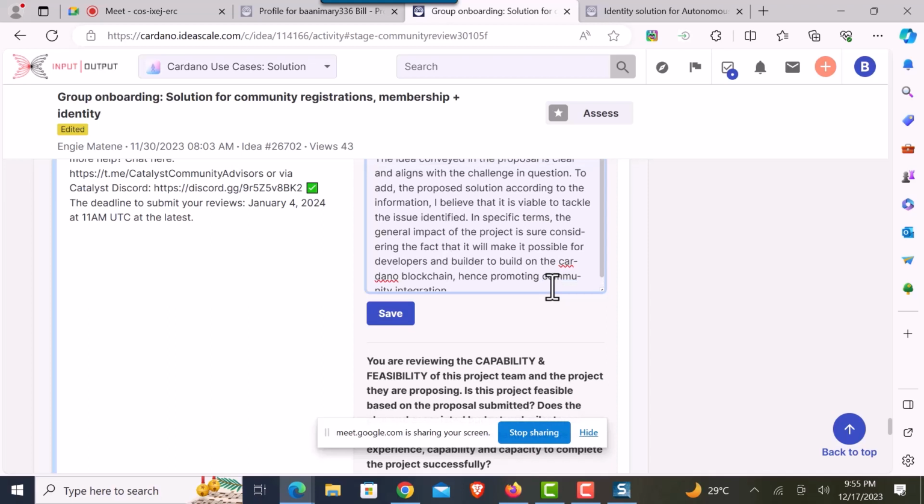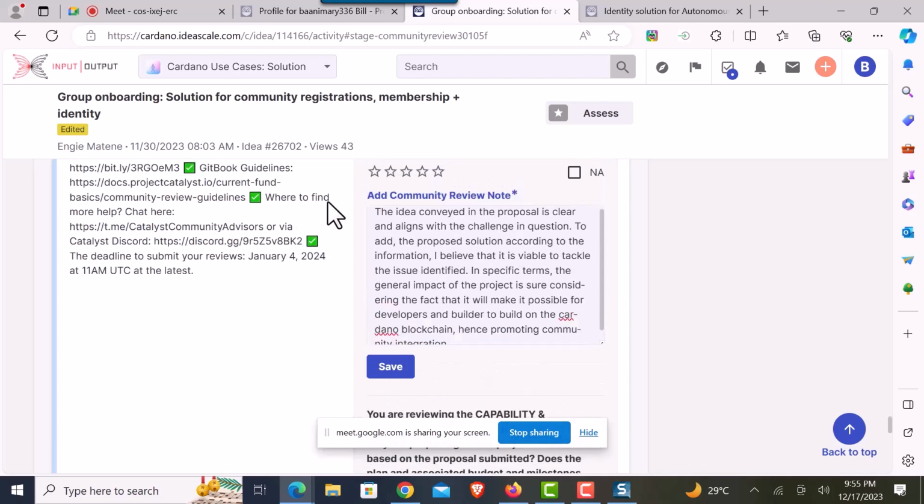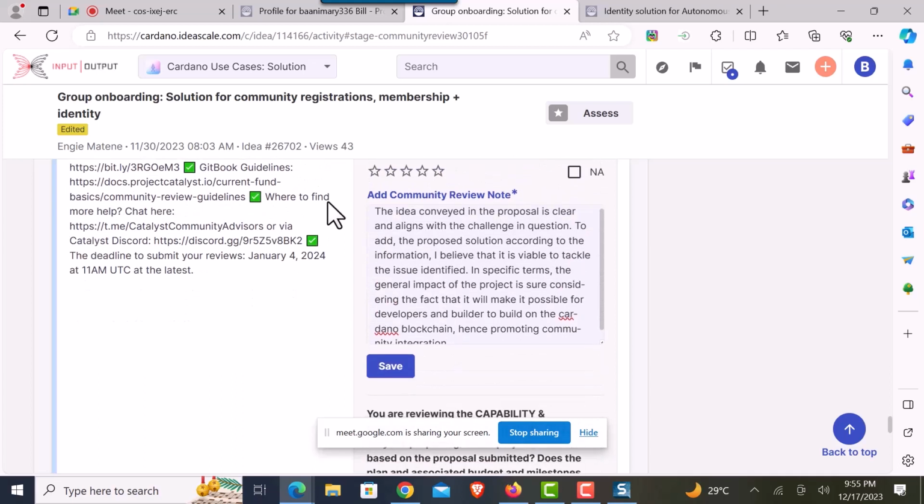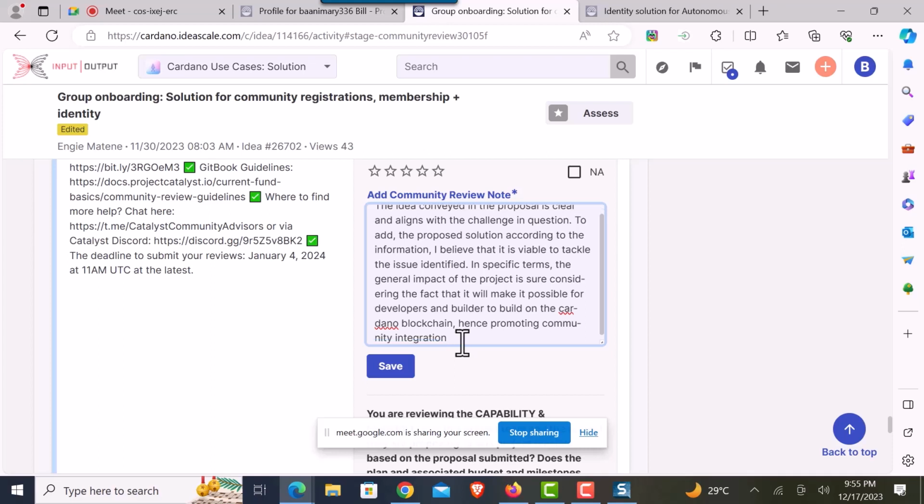So now for me, I don't write much. As I said, the reviewing is better now than it was maybe in Fund 7 and 8, where you were actually in a competition, because we had excellent and good ratings at that time. So people were writing much. But now you just have to make sure that you don't have less than 150 characters in each of the three criteria: the impact, feasibility, and value for money. So what I have here, to me, is enough. I don't need to talk more than this.